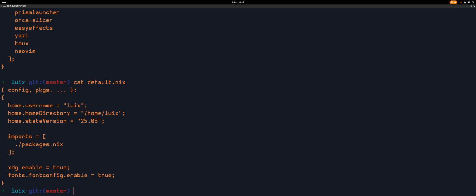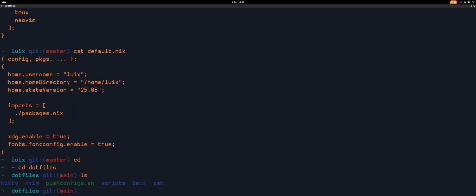I'm still not really certain how this all works, but I think this is enough for part one of Home Manager. Next time I plan to put all the configuration files that I previously used in stow. I want to put them all into Home Manager somehow and manage them with Home Manager as intended, and not use stow anymore. But with that, we're all done.